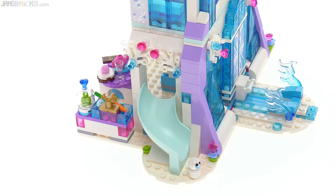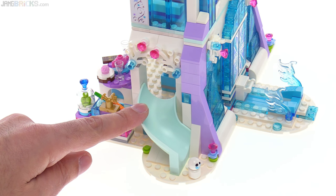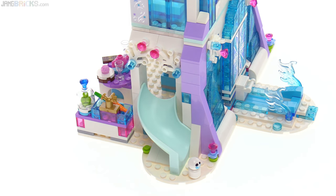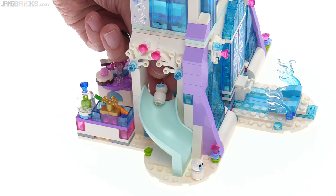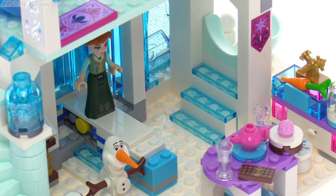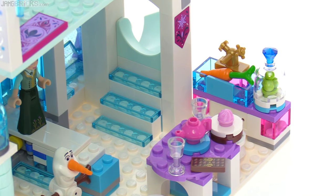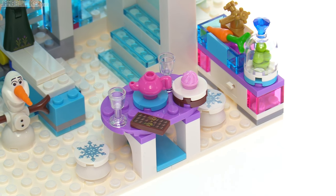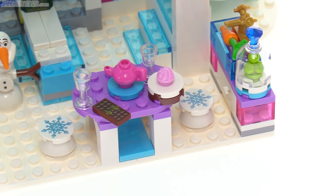The other side features a very small slide, which is actually a brand new piece from LEGO for this season. It's much shorter than the previous ones, and there's a staircase on the other side to allow you to come up to the top and then just let somebody go, and they'll slide around to the front. From the inside, just a few stairs go up to it, and that's very near the dining table and the kitchen area, which has some things out on it, including a chocolate bar and a bit of a cake.